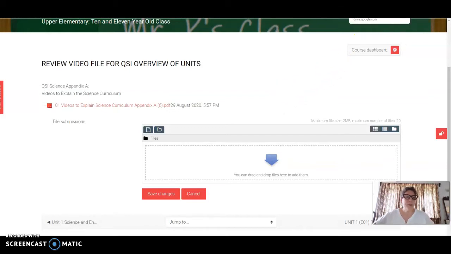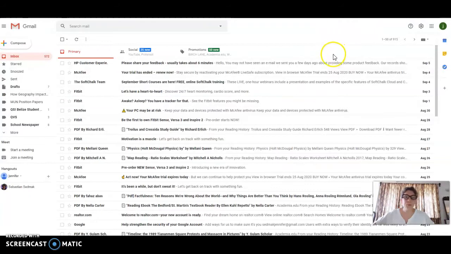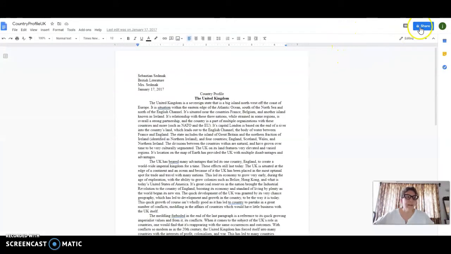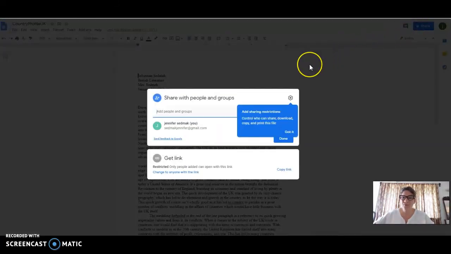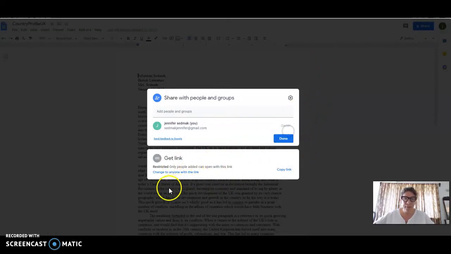You can upload your students' work into your Gmail, and then from Gmail, you could share the link with us. So I just happened to go to one of my files in Gmail, and I'm going to copy the link of that file.